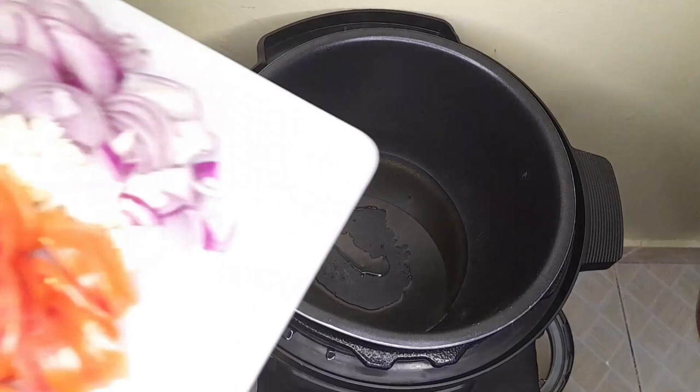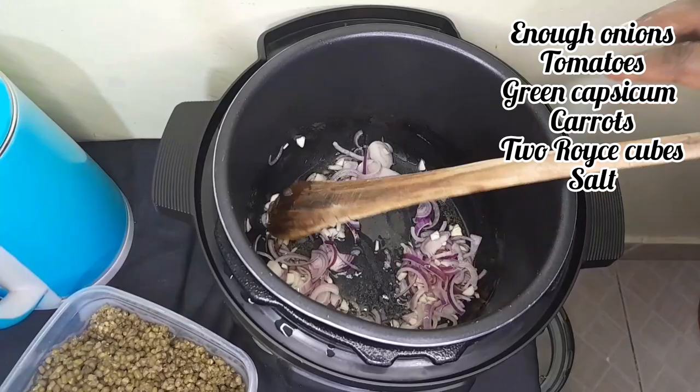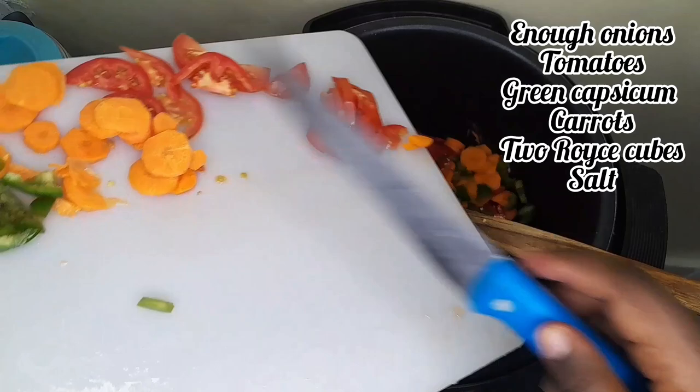I'll be having my chapatis with dengu, and to make my dengu, I think to avoid talking too much, I'll indicate everything on the screen on whatever I use to make my dengu. So kindly enjoy the music.